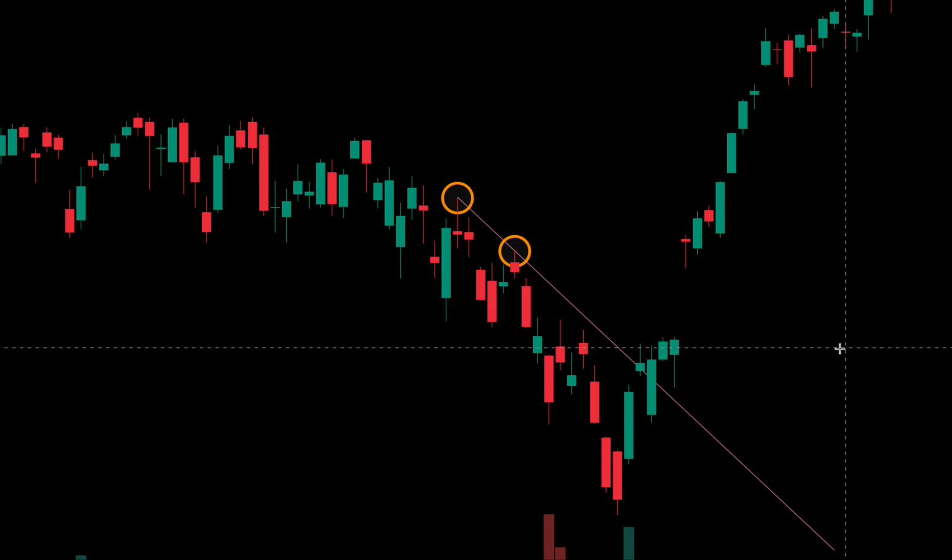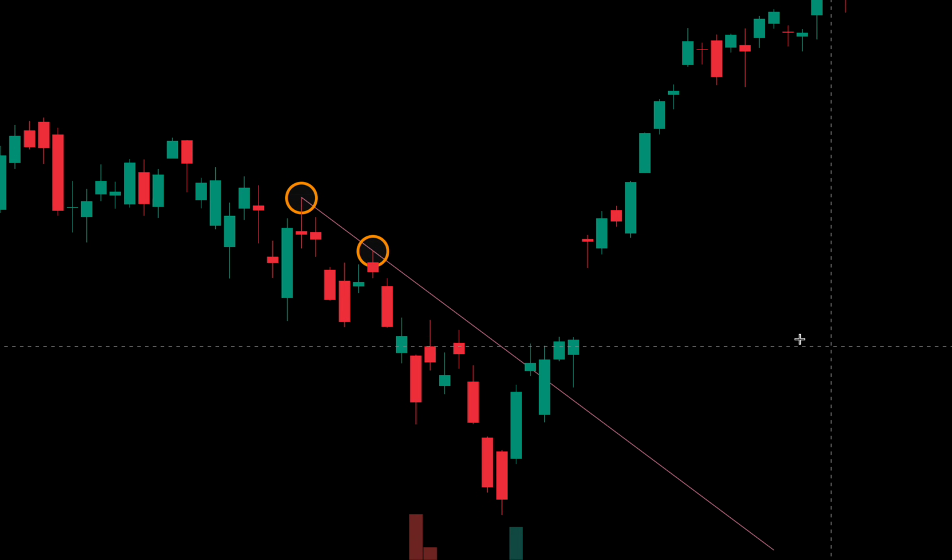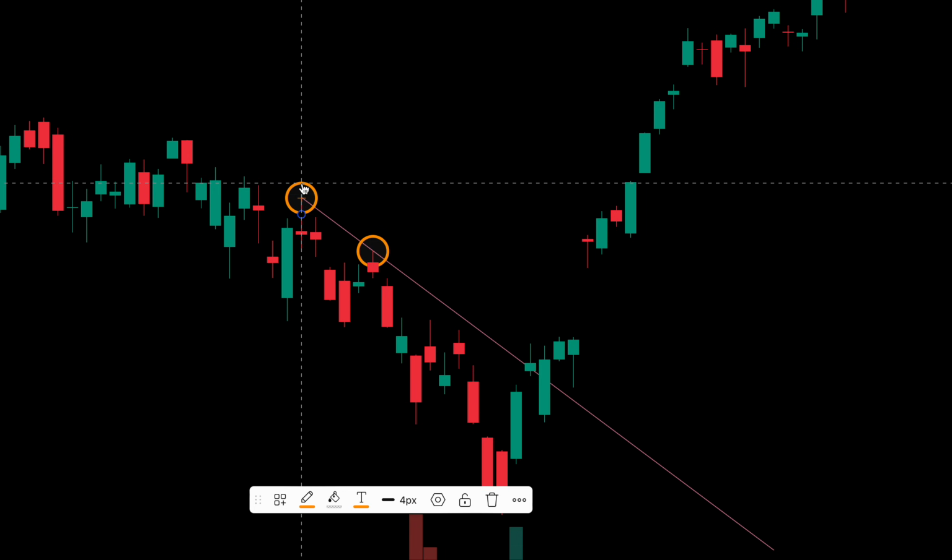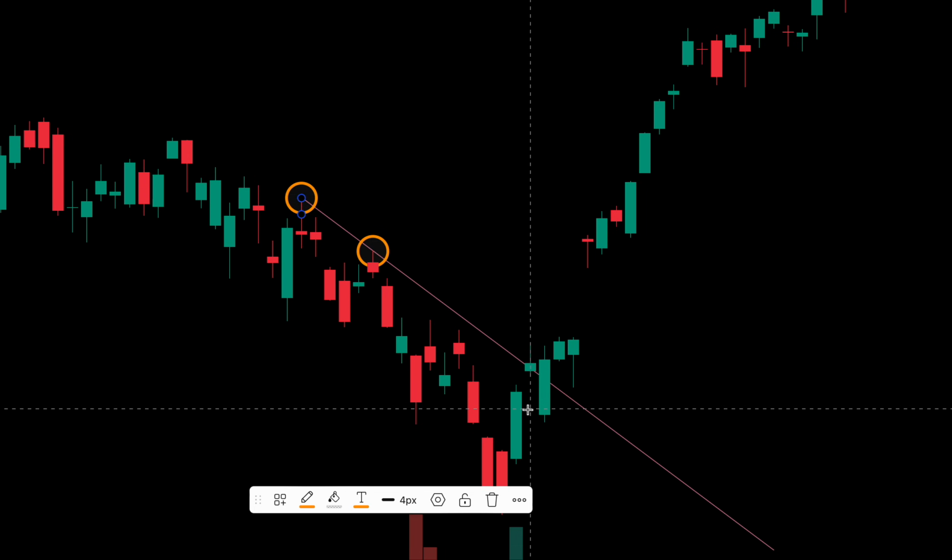Same thing if we're going short, or if we're looking to sell, right? We want to sell at the top. We want to enter at the top. When you're buying, you want to buy at the bottom. When you're selling, you sell at the top. Let's go back again. When you're buying at the bottom, which is a what? A higher low, okay? Why do we buy at the bottom at the higher low? Because that is a discounted area. That is a cheaper area, right?